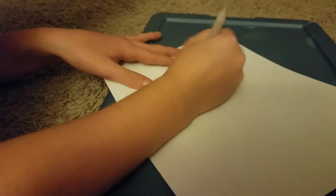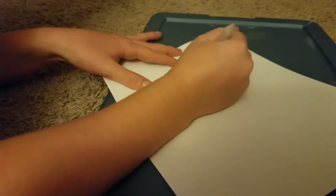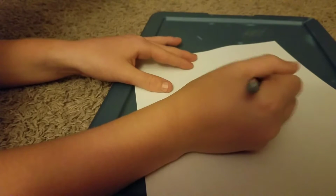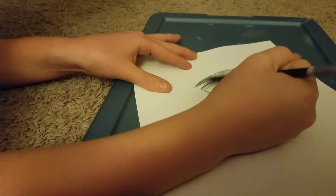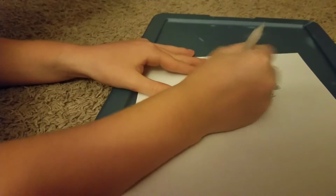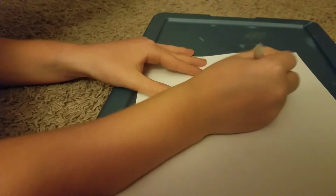shade it. Probably color it in if you didn't get it first try. Like me. You see how you could see the lines? So I'm just gonna color it in a little bit. This. And then shade it more so it blends together.